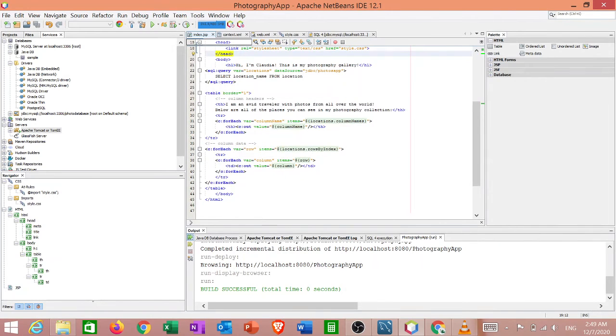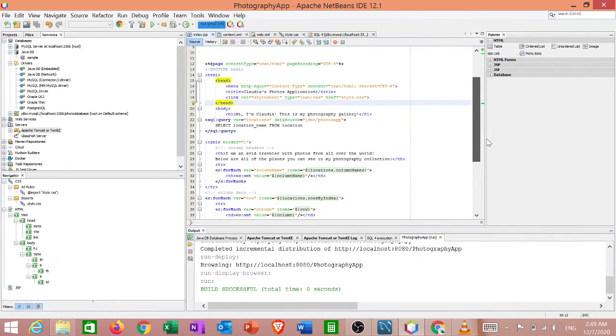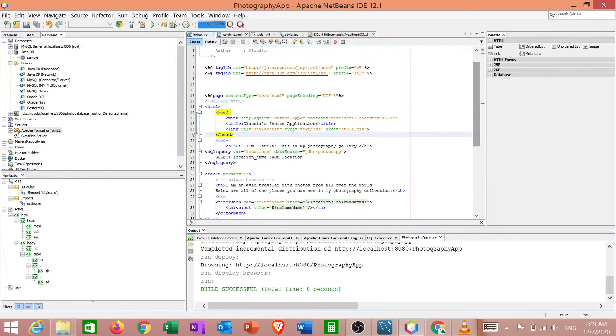All this part indicates what a table is. Also, it references my database using the JDBC. So if we take a look here, we can see that we have data source, JDBC, and photo application. This is going to output all the locations from the location table.